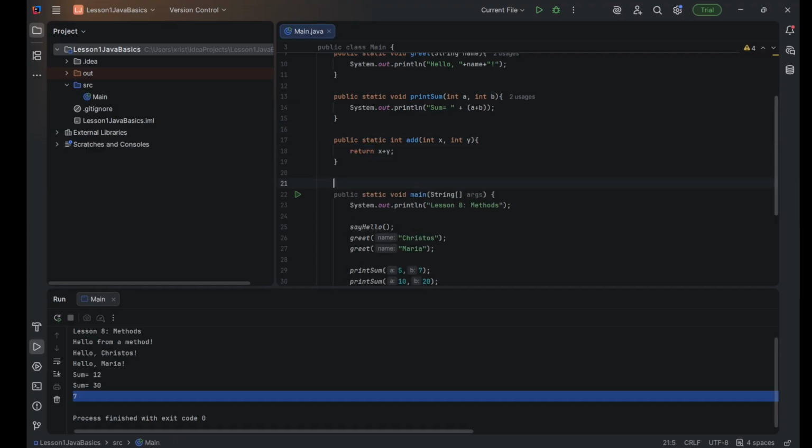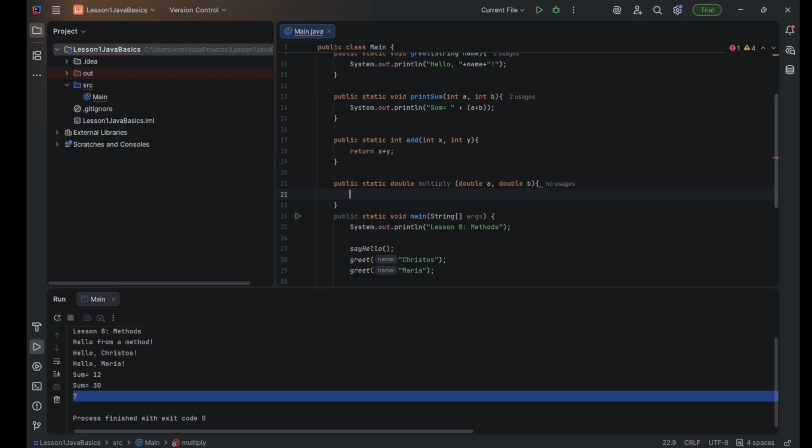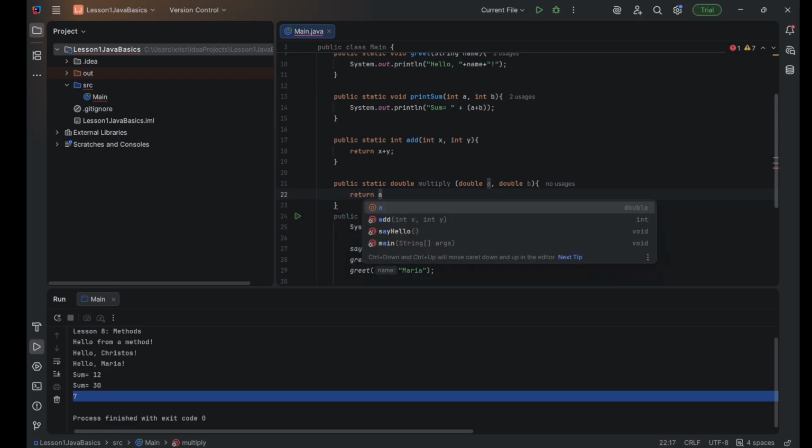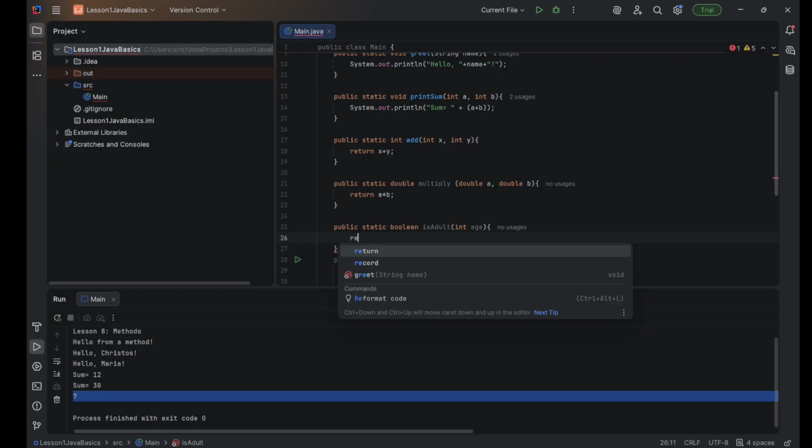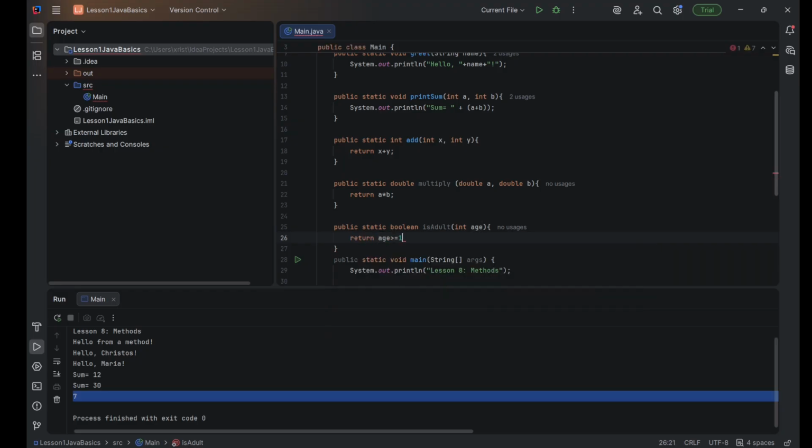Now let's write some more return methods. double a, double b, return a * b, and then public static boolean isAdult, return age >= 18.